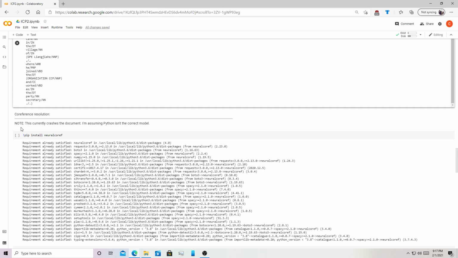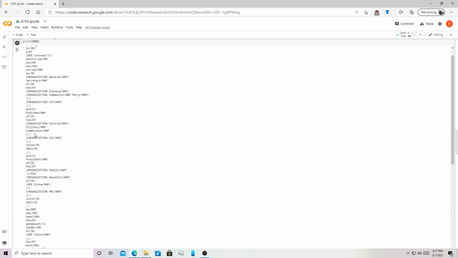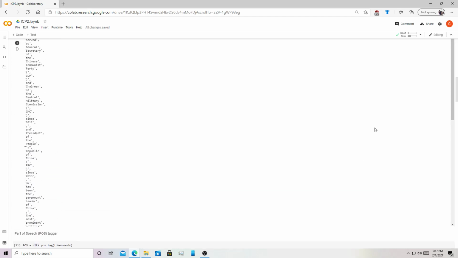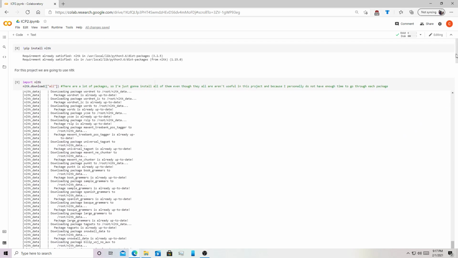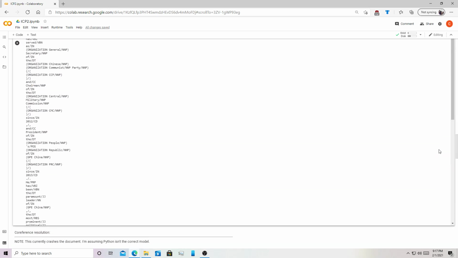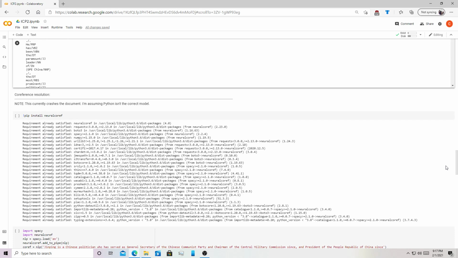Next is coreference resolution. Note though that I was not able to get this working using just NLTK. NLTK does not have anything that I know of to do coreference resolution. Coreference resolution is basically, in simple terms, combining together pronouns and their proper nouns. In the sentences "Jim likes cake. He eats cake every day," you want to connect "he" with Jim because that's what it is referencing. That's what coreference resolution is.